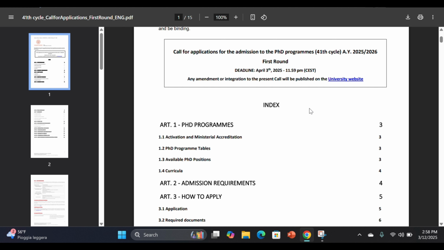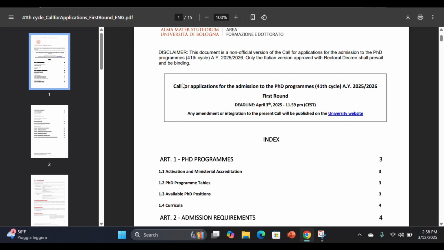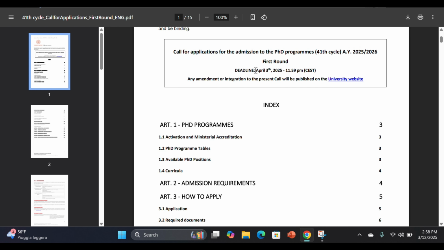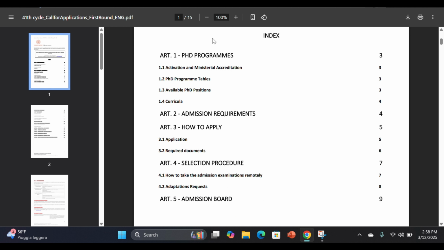Okay, so you can start reading from here. You can see that this is in the field of management. The deadline is April 3rd this year. From this list you can see directly how many positions are open, how you can apply, what the admission requirements are, meaning the documents required to submit, and the selection procedure.